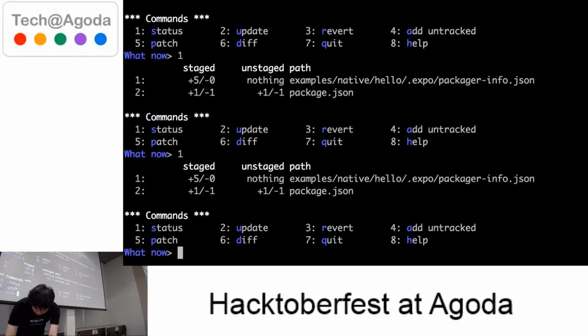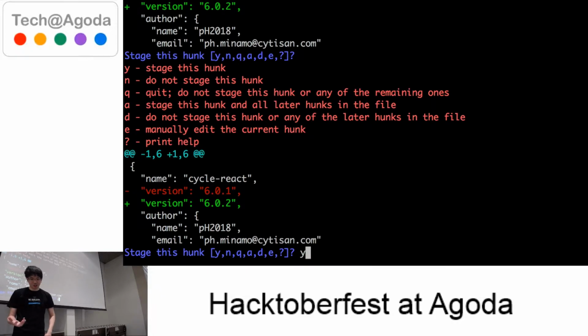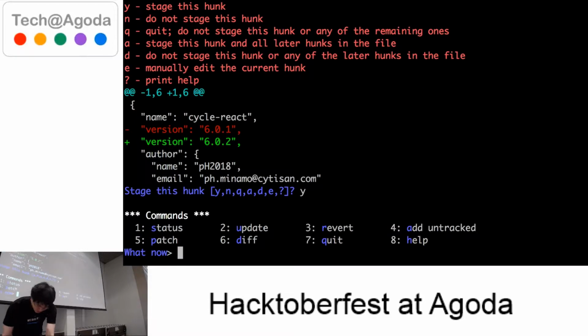So I want to patch this one in. I can also use the patch mode inside of the interactive mode. So I can add this hunk, the version change that I just made, to the staged files. So now I'm done. I just quit. Bye.